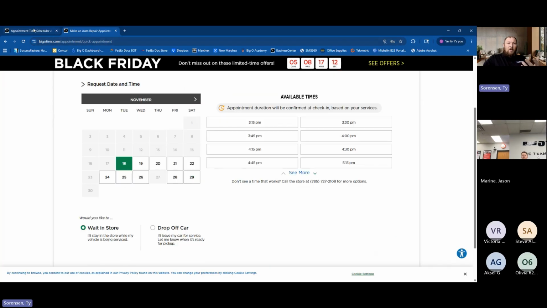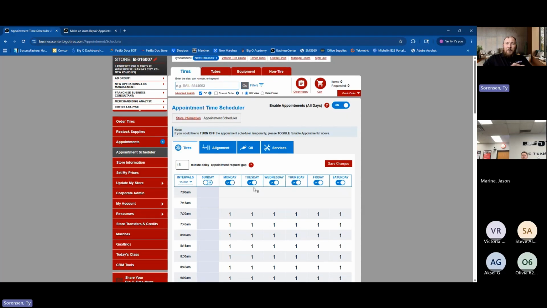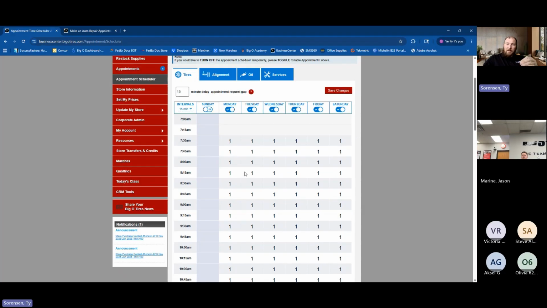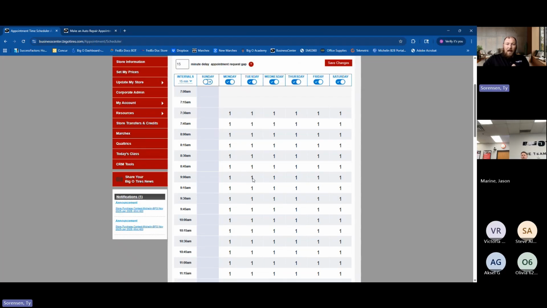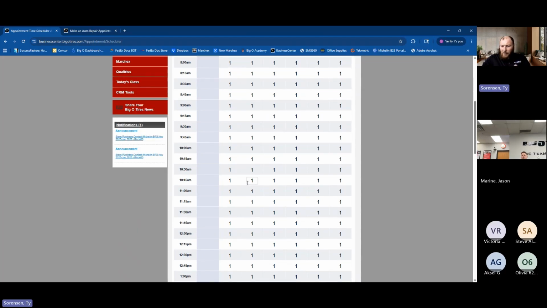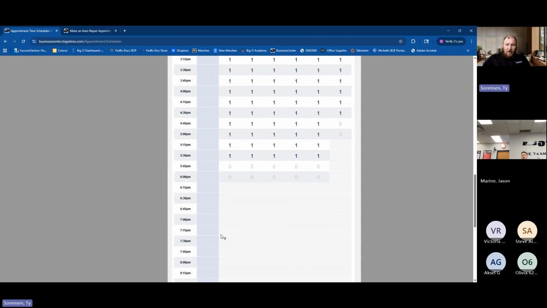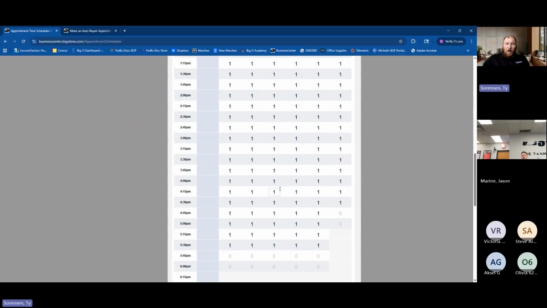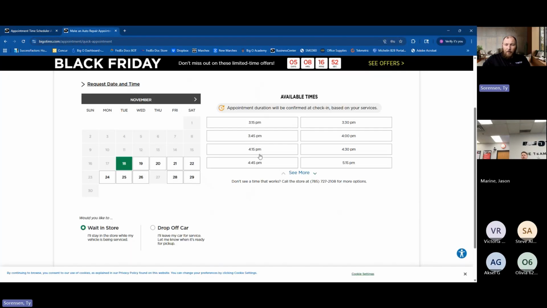Now, if we go back to what this store has set up for tires, notice every 15 minutes, every single day. Today being Tuesday, and it's 3:45 my time. So let's scroll all the way down here. Okay, so one every 15 minutes, but notice there's no 5 o'clock.